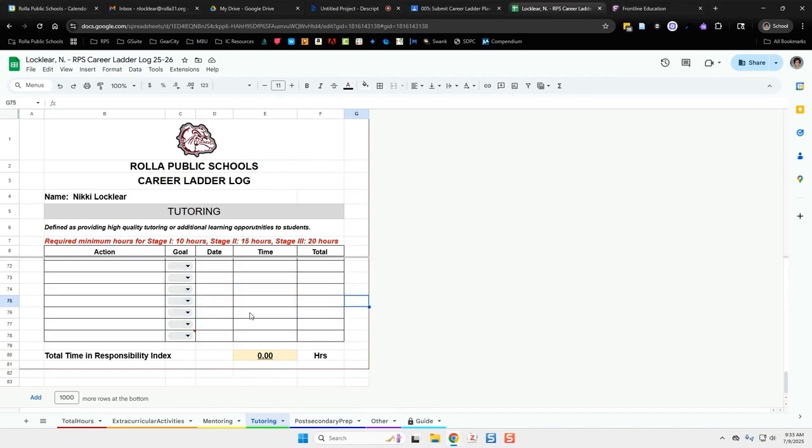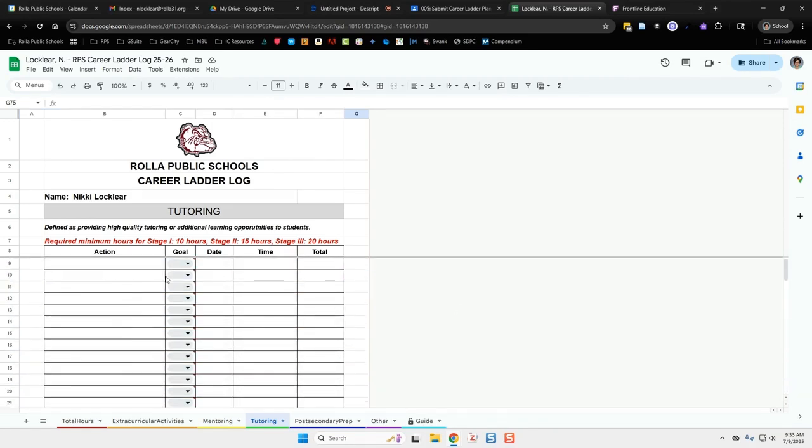Also remember that on these pages for the goal section, if it has a little icon like this, that means that there is a drop down, and our committee has added the goal that would most likely fit this particular activity. So if I've got a tutoring action that I've added right here, TL 1.1, that CSIP goal is the one that would most likely fit best.